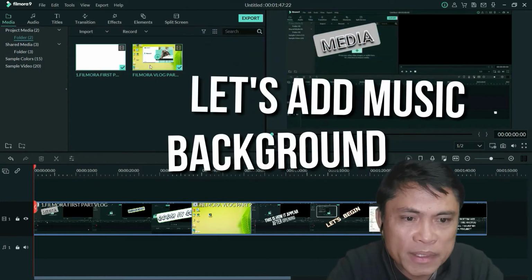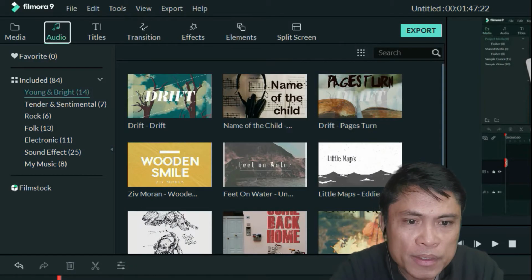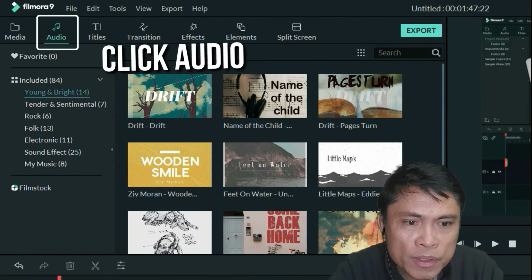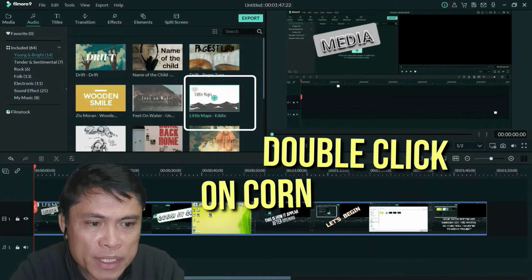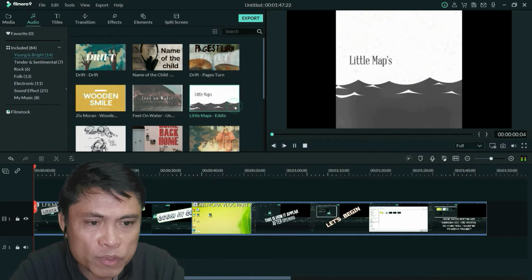Let's add music to the background. To add music, you need to click the audio, and then you have to select the music. You can double click in the corner to test if you like the sound.